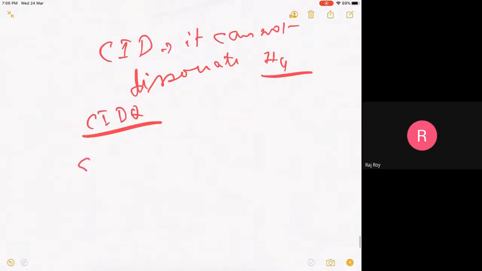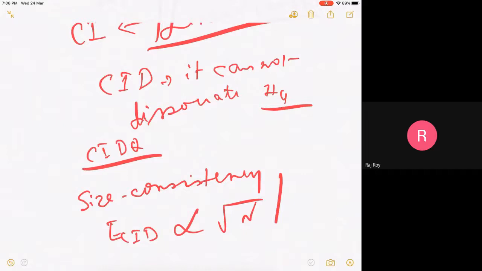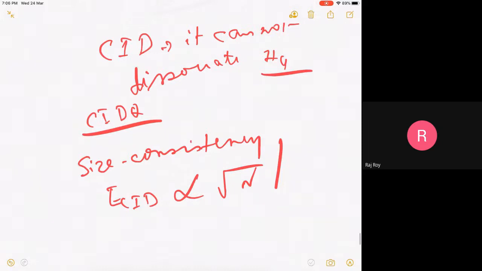So this is called the size consistency or dissociation problem. And one of the problems with CI doubles, I told you, is that it is proportional to square root n. You remember when I wrote for the dimer, it was coming square root 2 in the middle, in that E correlation formula. So that is a problem. I'll come back to this. So CI is good: a simple matrix eigenvalue equation, good because it gives you all excited state bounds. Bad because in a truncated CI, I lose chemistry. There are very few approximate methods in which everything is good.